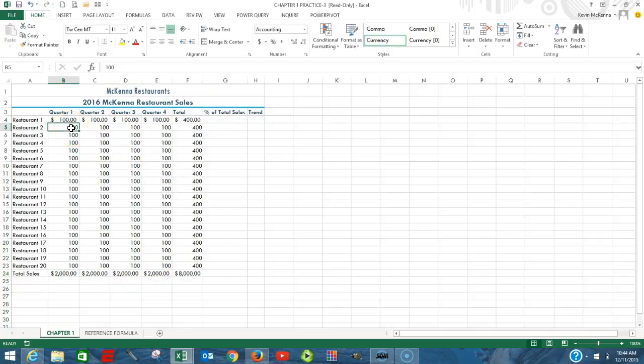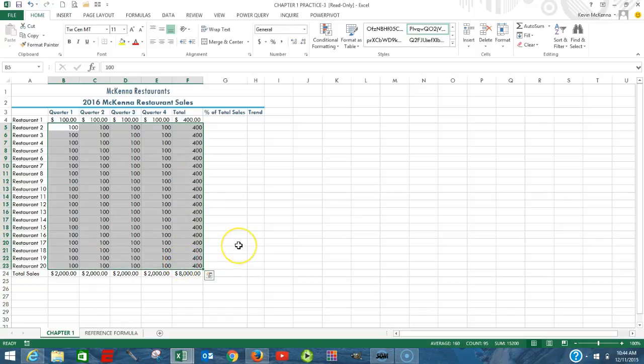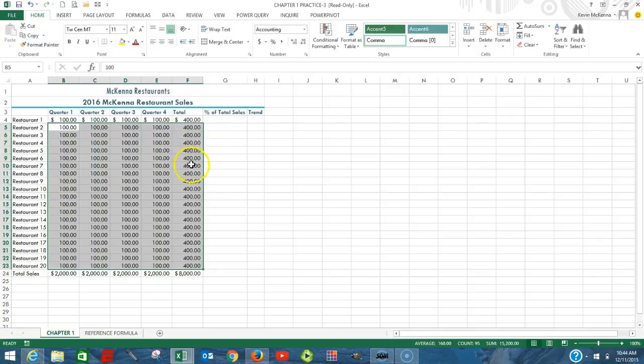Next, we're going to highlight the other numbers, the ones that aren't in accounting format, and we're going to use the comma format or comma style. So we're going to come up here, over to the right of the $ sign is the comma. Click on it. Right now it's rounded off to 2 decimal places. If we needed to change that, we could come up here and either increase or decrease the decimals. Either way, I'm going to leave it as it is.